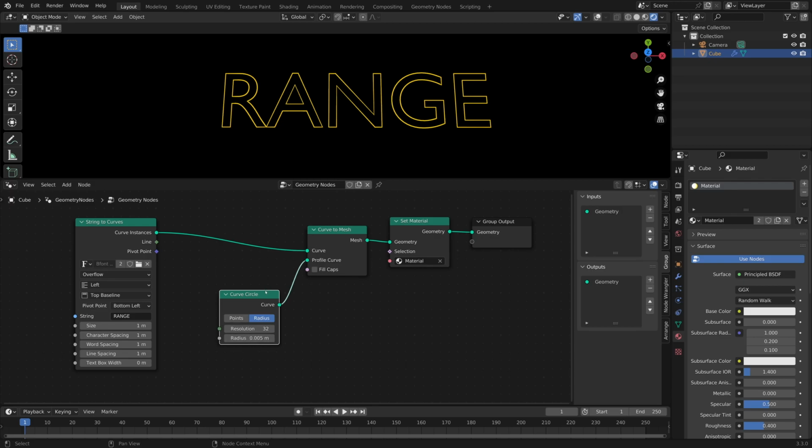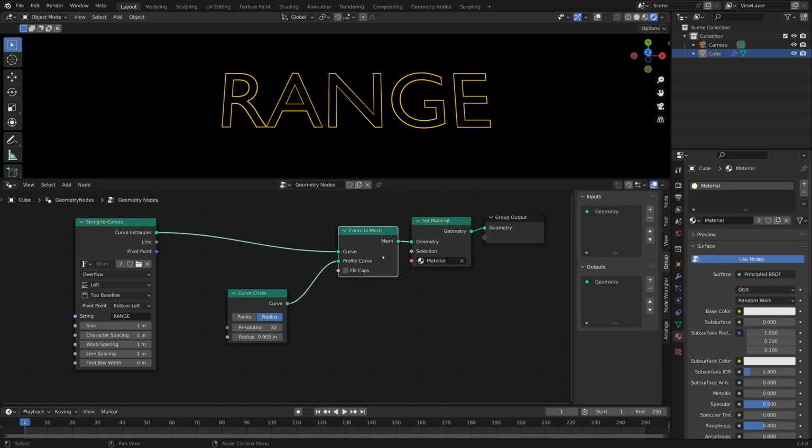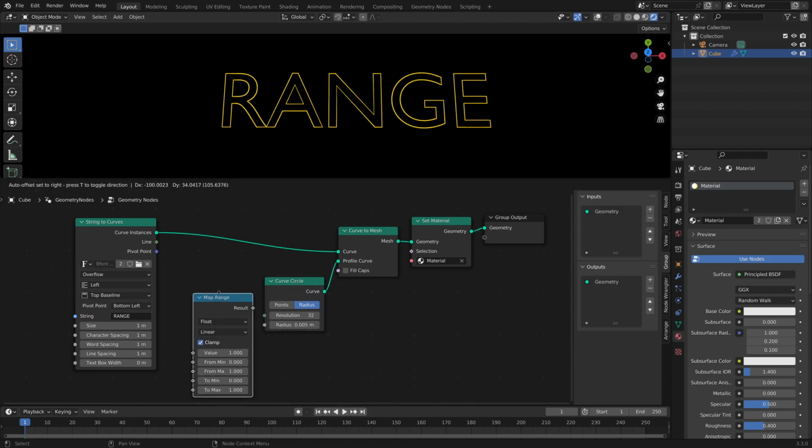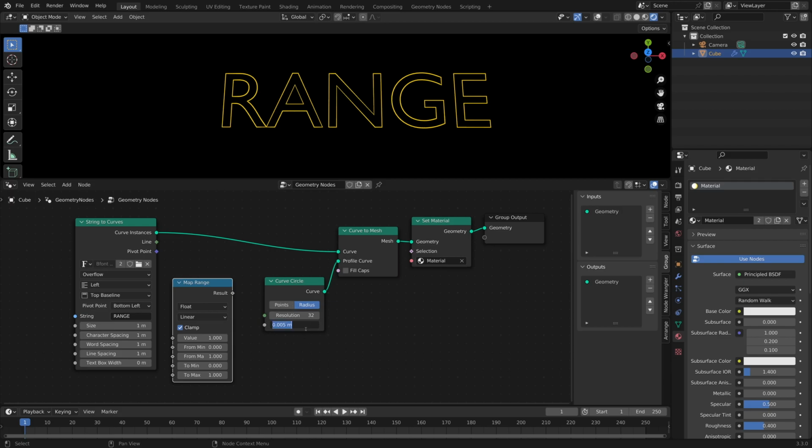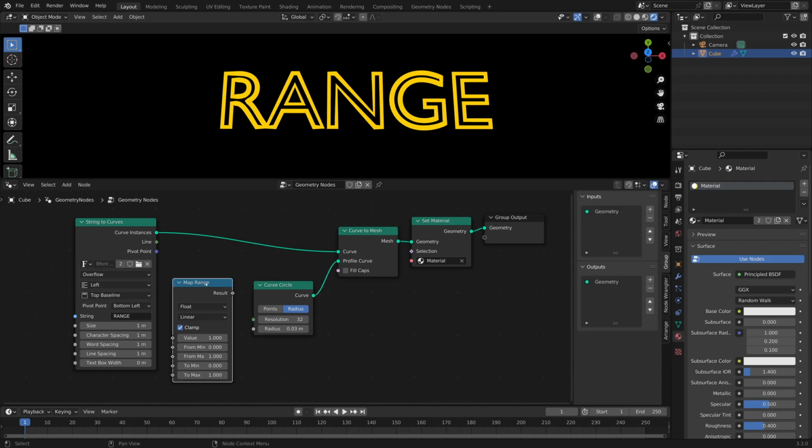Okay, so what we're going to do is bring up a map range. Let's plug that one in. Let's just go back here to this. Okay, so before we plug it in, we're going to look here and say, okay, we want to have as maximum thickness this. So we're going to copy down here that same value. Okay, and now we can plug it in.